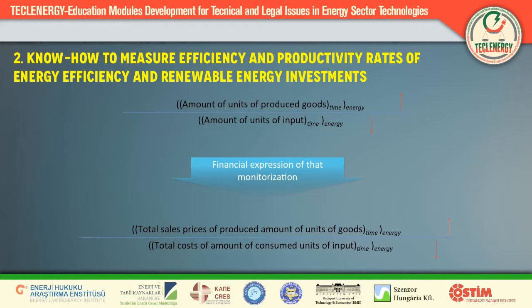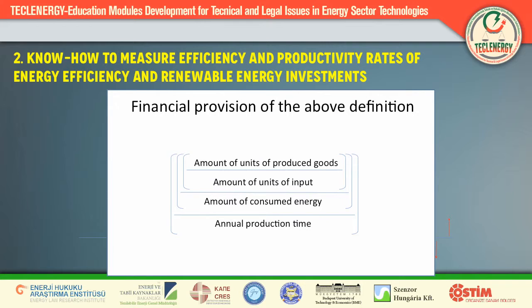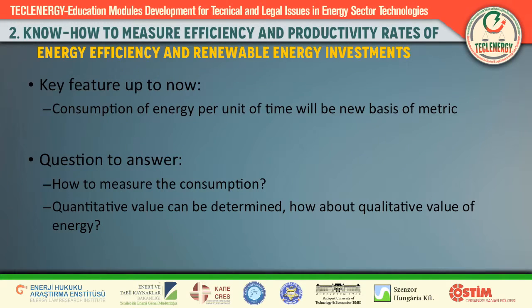A unit value must be selected for energy consumption per defined unit of time. Consequently, an increase in the amount of goods produced must be achieved per that unit of consumed energy per that unit of time. That is the expectation from an investment to accomplish so as to be set as feasible. Consequently, financial results of that parametric observation need to be measured: change in profitability. Thereby, the exact saving value due to any investment can be monitored for feasibility analysis.